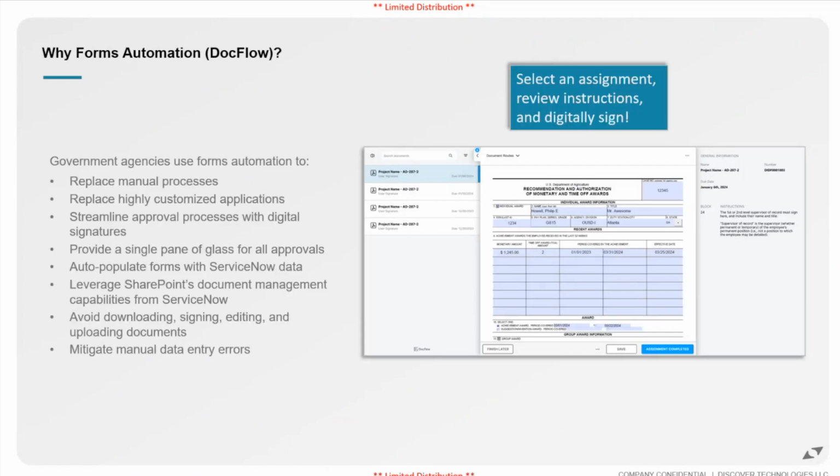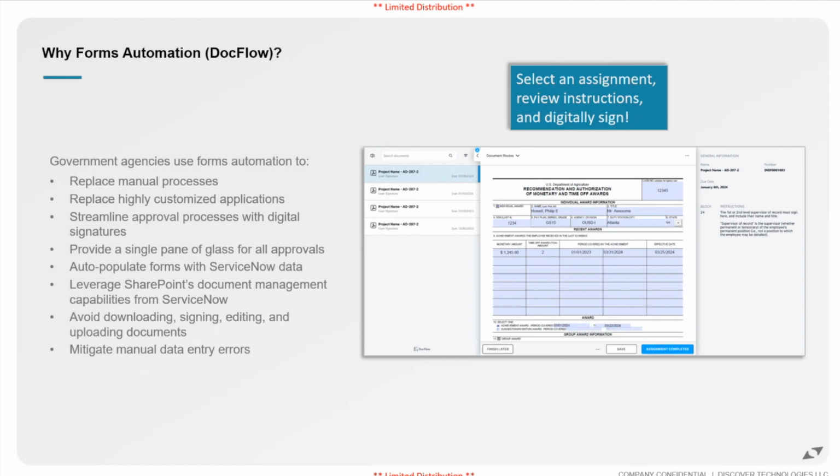So what we've created is a brand new paradigm. What you're seeing is the user interface inside of either an employee portal or a workspace, where we're going to show you the form as the UI. So instead of creating a user interface that everyone likes and prints properly, we're actually going to use the form. You don't have to have user acceptance testing of a form that's already been approved by the government. So that's where we started. How do we push the form out and reduce the approval process with digital signatures? How can we provide that single pane of glass that you don't have to leave?